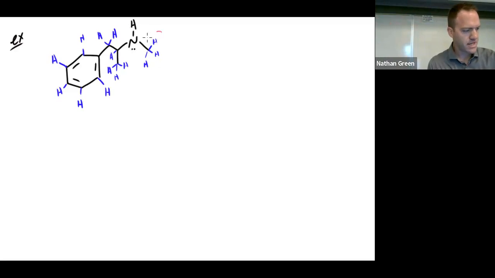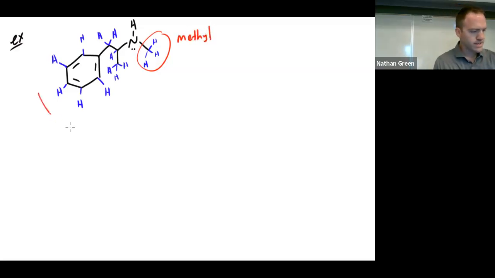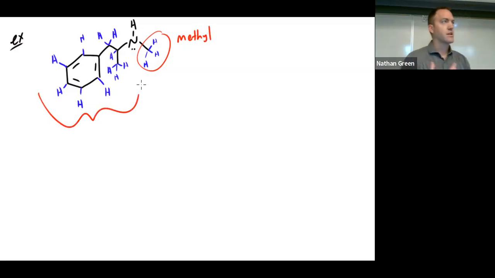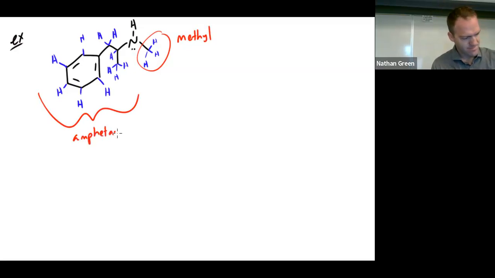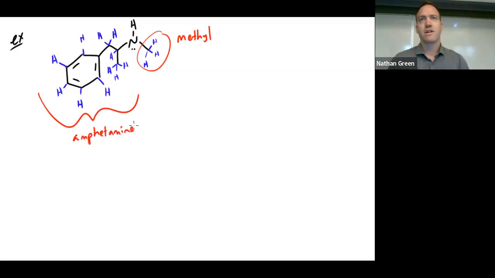Okay, this group on the end here is a CH3. When a CH3 is attached to something, it is called a methyl group. The rest of this molecule, without all of that, is a common name of a molecule called amphetamine. Amphetamine is the active ingredient in a lot of different things. It's used in a racemic mixture for Ritalin. If you put a methyl group on the end of amphetamine, you have made methylamphetamine or methamphetamine or just meth as we know it.